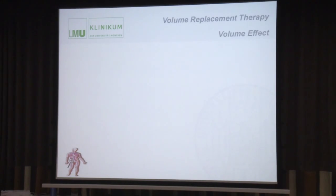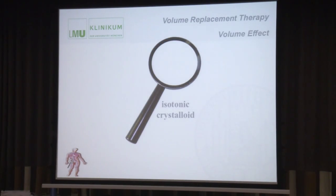We combined, in perioperative patients coming from steady state, an acute normovolemic hemodilution indicated as a blood-saving preoperative measure. We combined it with 2 time points measuring blood volume directly using a double tracer method, measuring plasma volume using the indocyanine green dilution technique, and measuring red cell volume using autologous red cells labeled with sodium fluorescein. The first volume effect is that of an isotonic crystalloid.